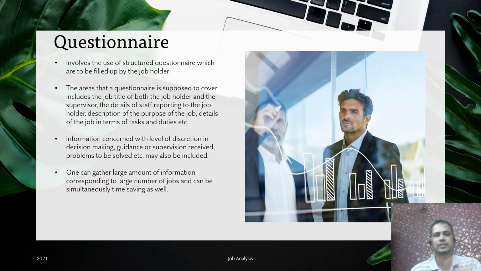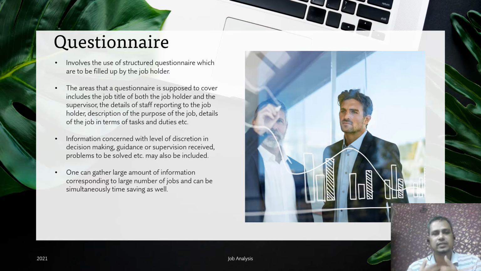So what happens is that you can very easily gather a huge amount of data by making the job holder fill up a questionnaire, which is sequentially, systematically and conveniently structured for the job holder, so that the job holder can give out as much information as possible.